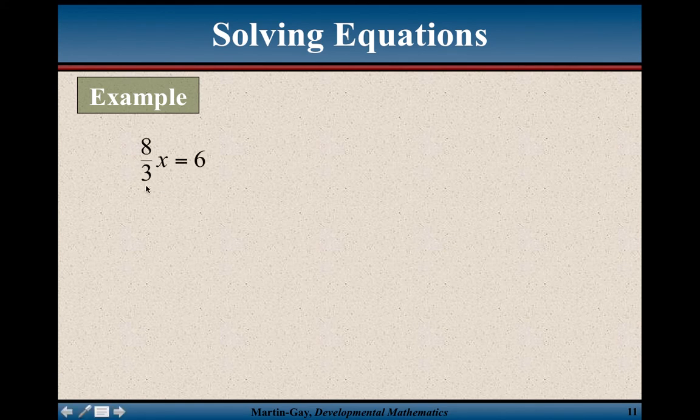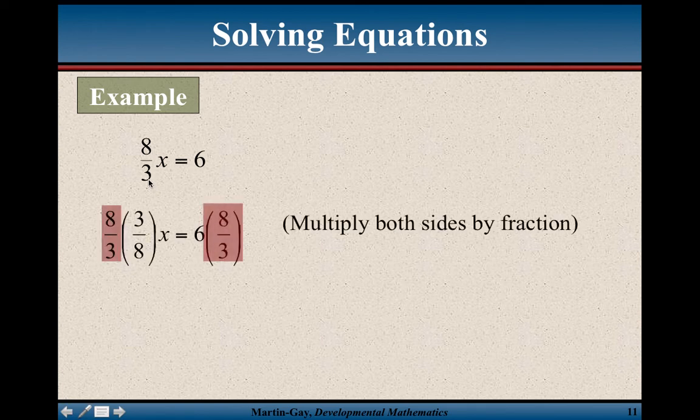Again, get the reciprocal. That is 3 over 8. Something is wrong. I think, siguro ito yung mali. No, this is 3 over 8. Okay, so sorry for this wrong example. That's 3 over 8. So 8 over 3, 8 over 3 yan. Okay? So, for this one, pwede namang i-multiply or pwede mag-cancel. So, we can multiply. 8 times 3 is 24 and 3 times 8 is 24. 24 divided by 24 is 1. So, we have 1x. Equals 6 times 8 is 48. 48 divided by 3 is 16. So, we have x equals 16 as our final answer.